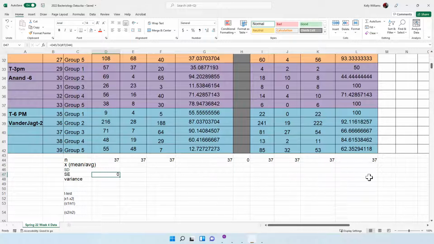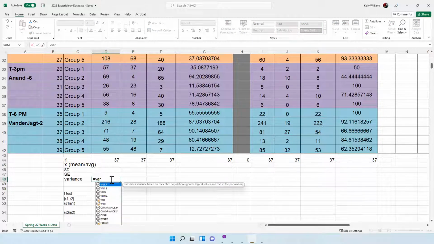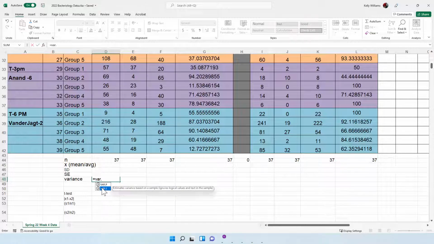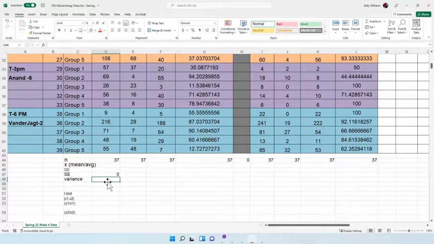And again, you can just drag it over all the way so that it calculates everything for you and you don't have to keep entering it in. For variance, I think they do go through how to calculate variance in your handout, but what you could do instead is make it a lot easier. You can type in variance dot or var.s, highlight all of your information, close the parentheses, enter, and then you will have your variance. Okay, so that should give you that. Again, you can drag it all the way over here.